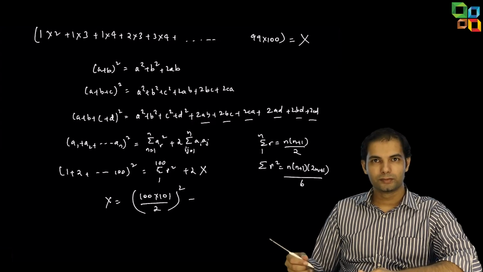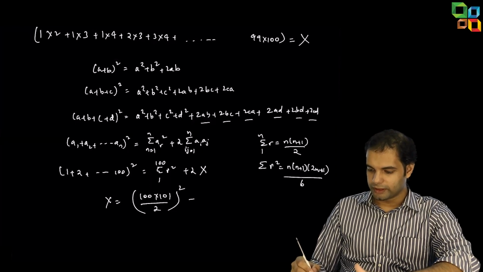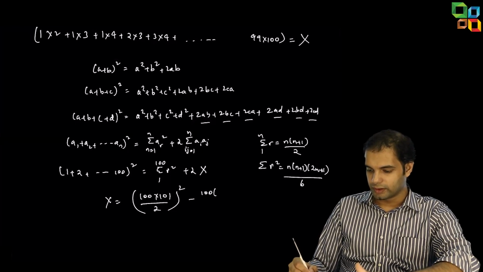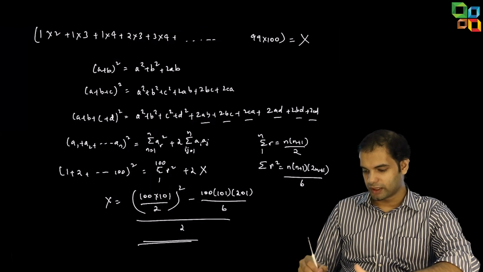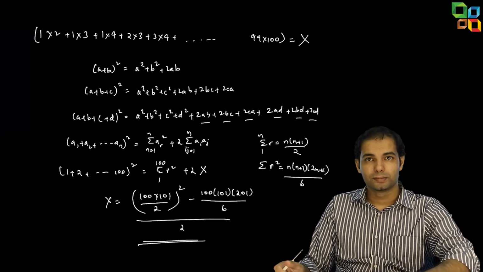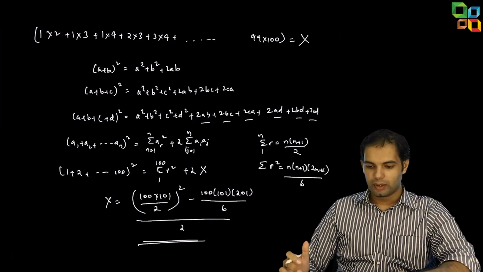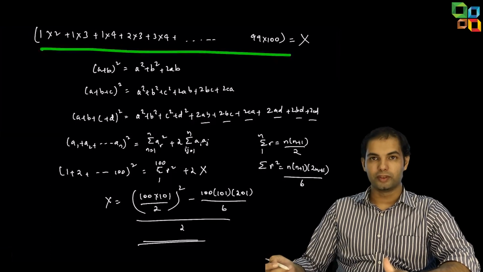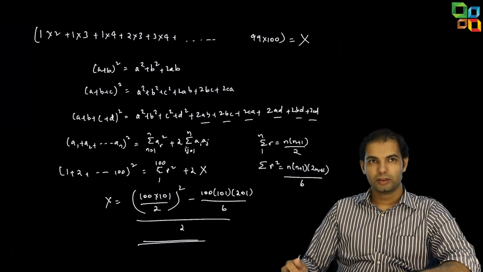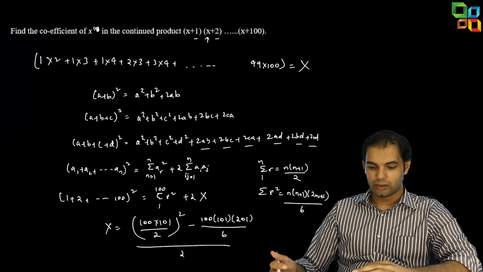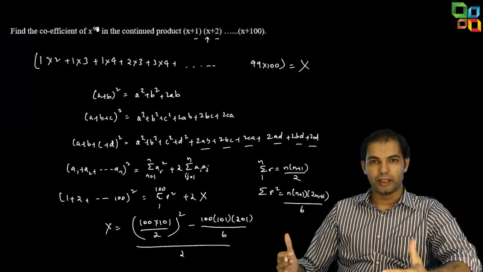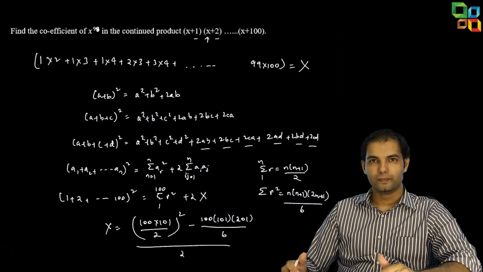Is it okay? So you can apply the formula here if you want. It is 100 into 101 into 201 by 6, whole divided by 2. Whatever this number comes out to be, that would be the sum. Don't worry too much about it, but there is a method to figure out the sum of this also. In your higher classes you would probably require it, but I wanted to improve your thinking on how to get X for 98. You have to think of all the cases at least.